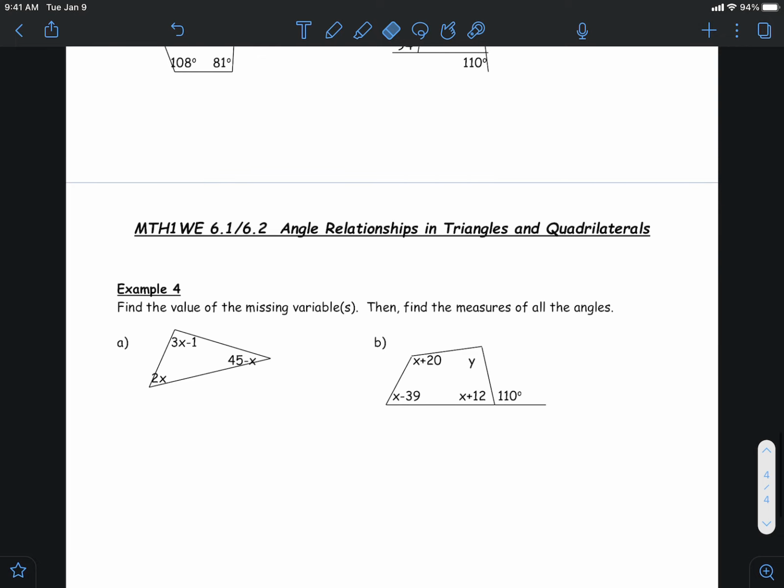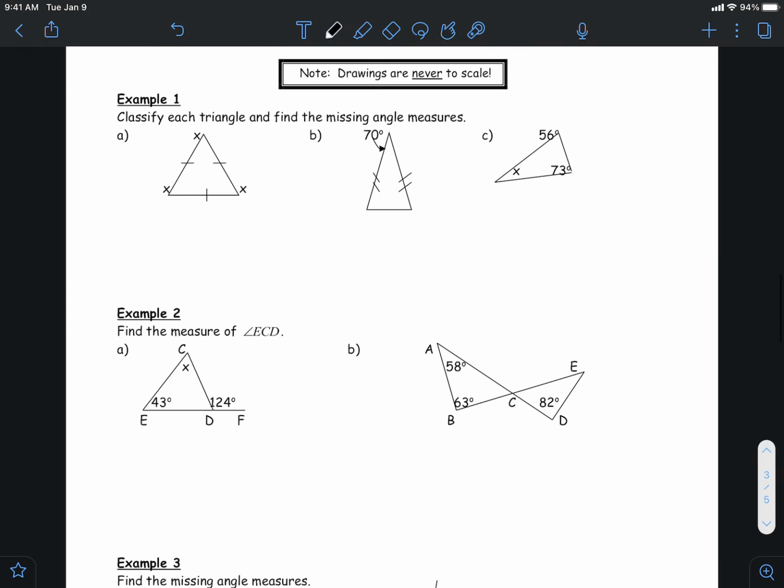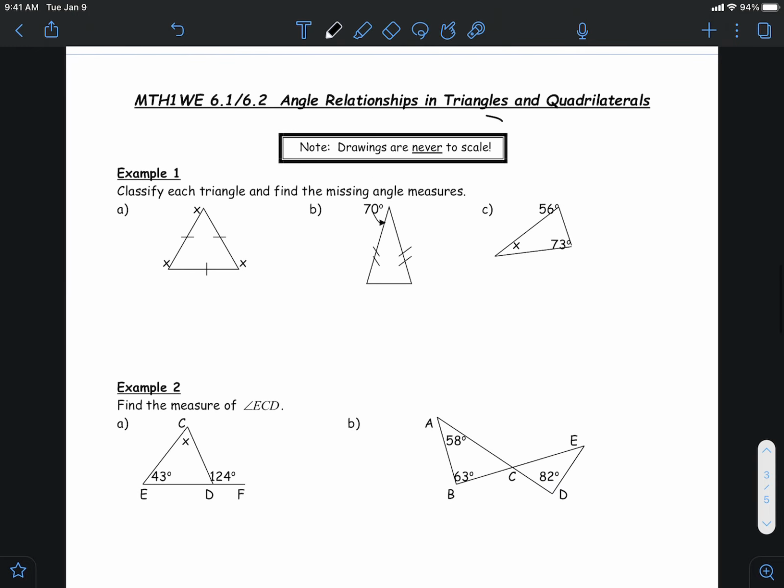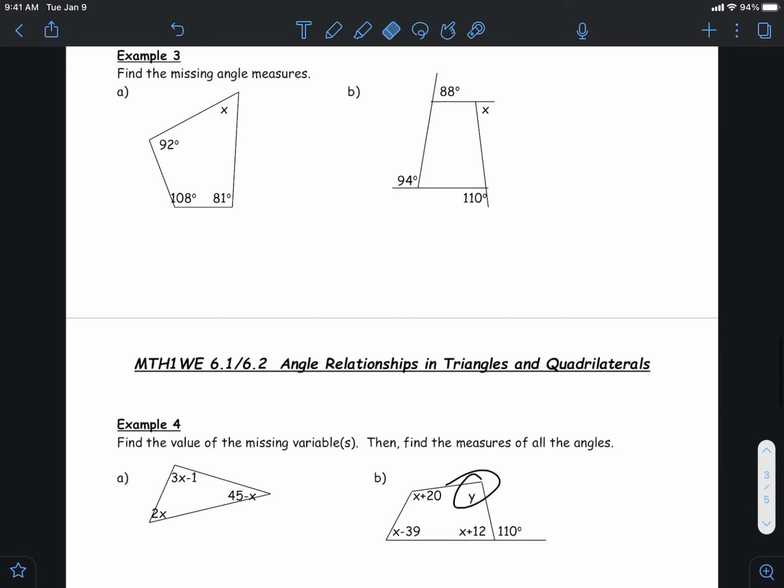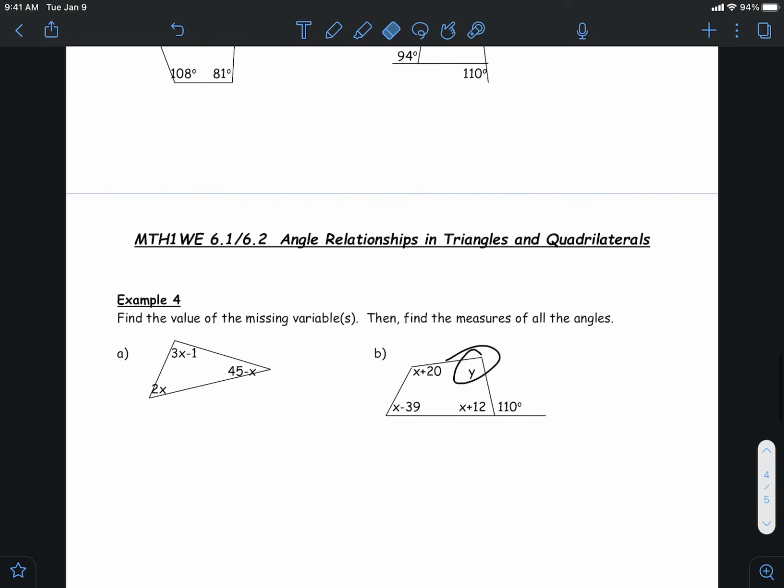4B? Okay. So, right off the bat, I think the issue with this question is I think we're going to get some funny number for y, and we're going to have to interpret it when we find out. But if I relate back to Mr. Polling's point at the top, drawings are never to scale. So we'll see what we get for an answer, see if everybody's happy with it, and then we'll try to make sense of it in the best way we can, okay?